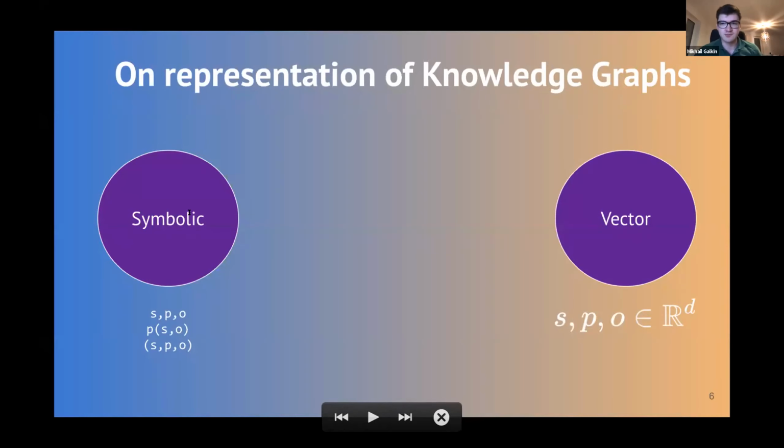We have two polar approaches, pretty different: symbolic representation and vector representation. With the symbolic ones, we use symbols to encode entities and relations as, well, some strings. Whereas in vector representation, we put subjects, predicates, objects, everything we have, into some high-dimensional vector space.